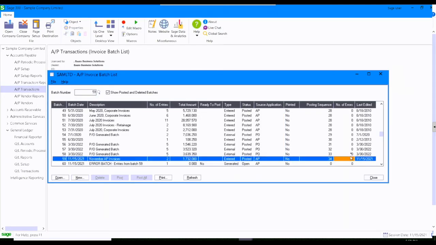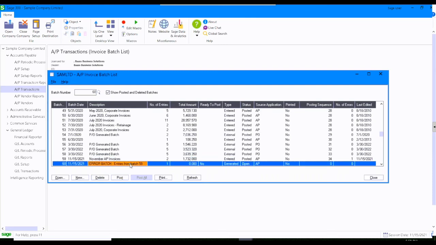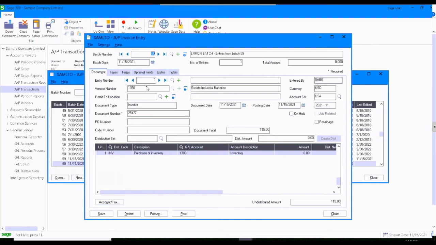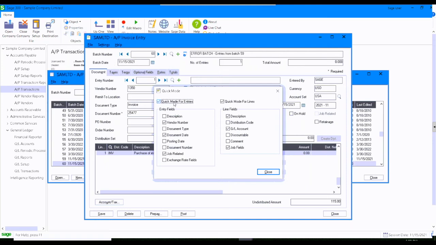Now, since we're in accounts payable, let's look at the quick entry mode, and let's use this batch down here since it's open. So the quick entry mode is designed to help you with repetitive information either on the top, which we call the header, the journal entry header, or sorry, the invoice entry header, it's a mouthful there, or the lines on the bottom. So to get to the quick mode, you would click on the settings, quick mode, and then you'll see that you have 2 options for quick modes. I'm just going to unselect these for now. You can choose to select both options or just one option.